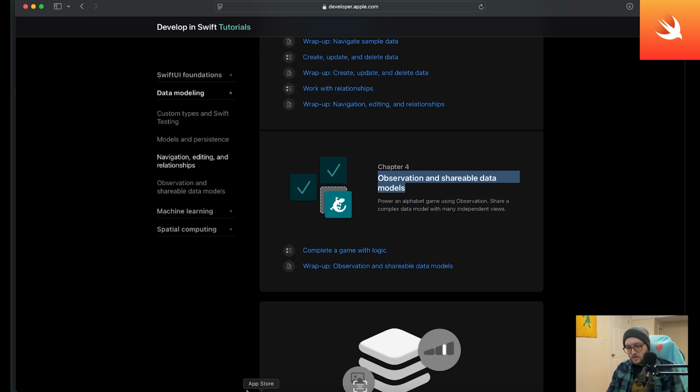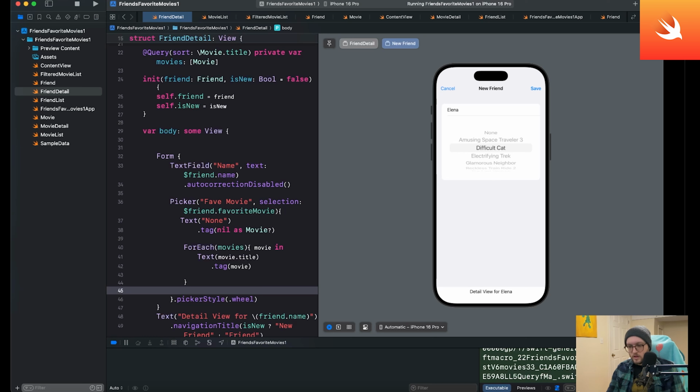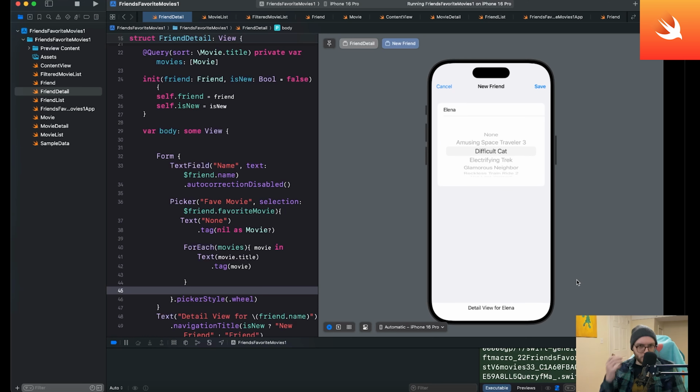Otherwise, feel free to play around with your app and feel proud of yourself. This is something that we really were able to make our own. We explored sample data, we explored adding and deleting, searching and filtering. We're going to be pros at dealing with data and having different models talk to each other.